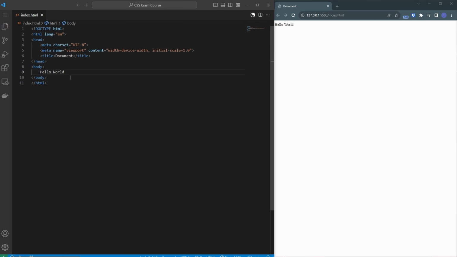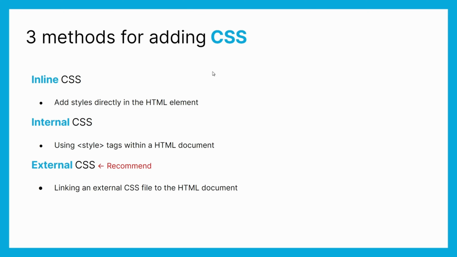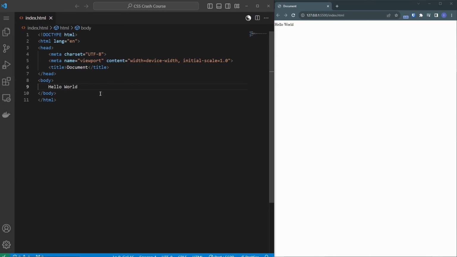Now that everything is all set up, let's talk about the few ways that we can actually start using CSS on our HTML elements. There's 3 methods we can use to actually start using CSS in our code. The first is inline CSS, which means adding styles directly into the HTML element. So what this would look like is, let's say we had a h1 element, and in here let's just type in hello world. To use CSS to style this element, what we could do is use the style attribute. And within this, we can type in all the CSS that we want.